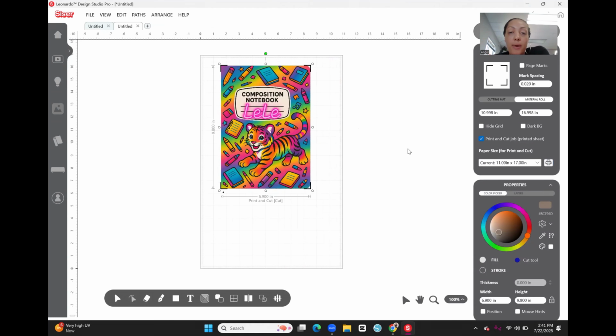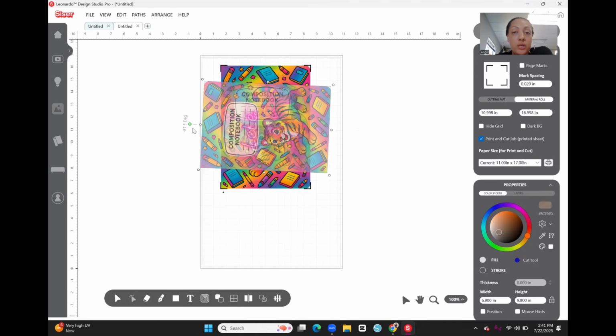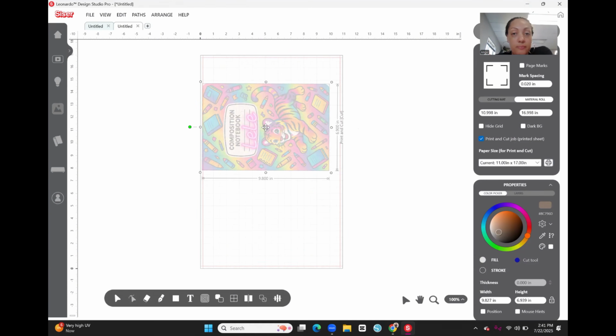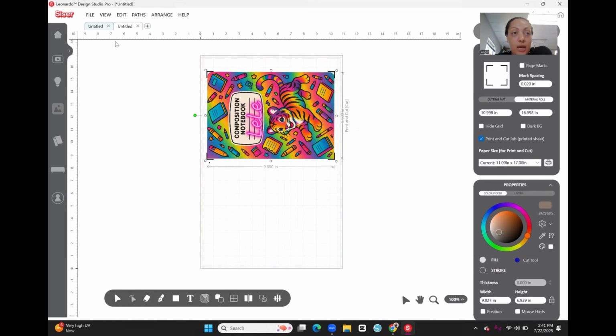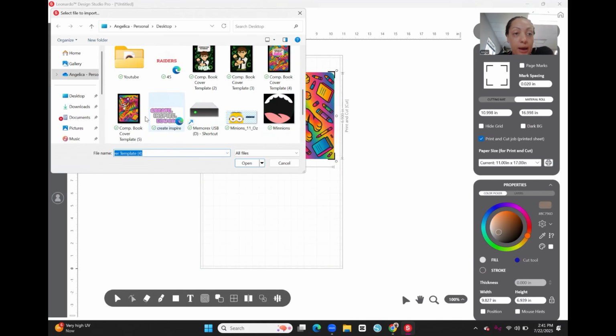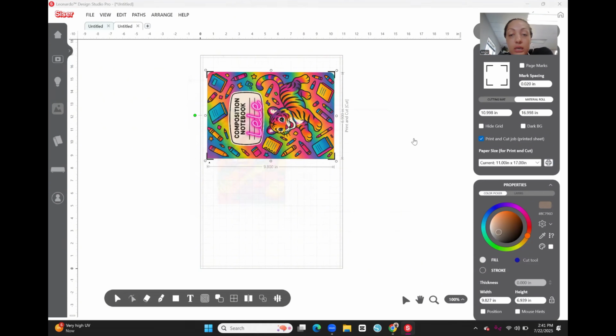Now, to get both the front and back cover to fit, I do have to turn it. So I'm going to grab this little green nozzle here and just turn it. And then I'm going to go to File, Import, and I'm going to bring in my back cover and do the exact same thing.